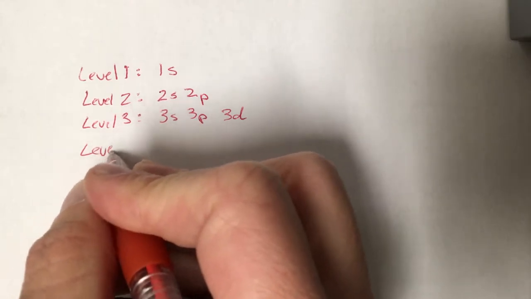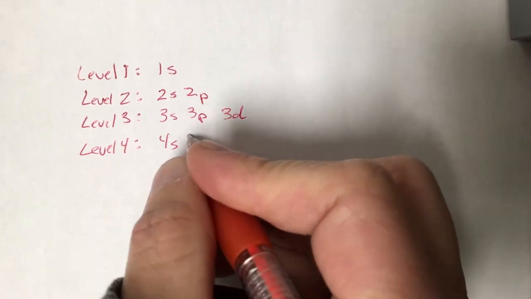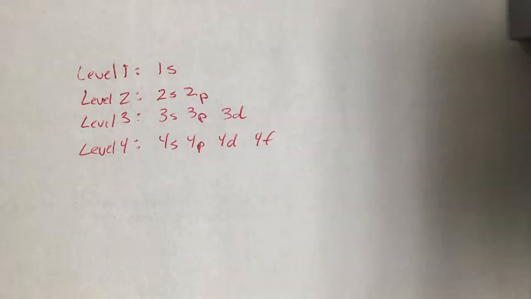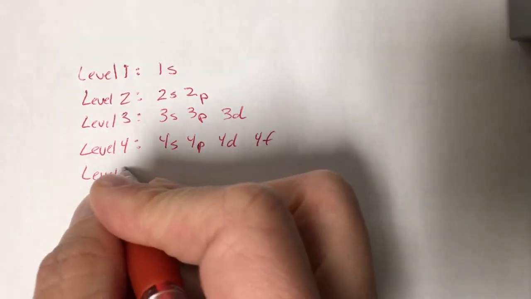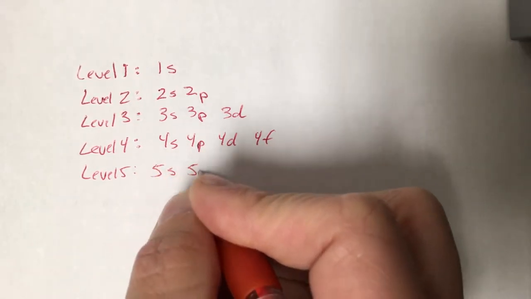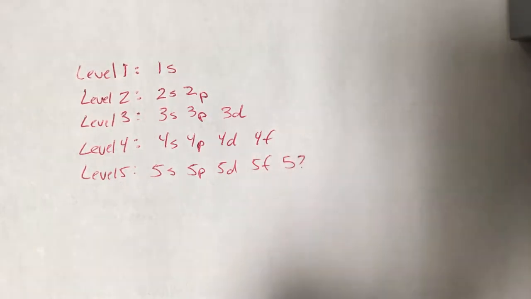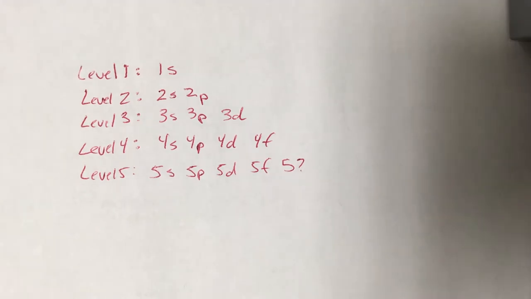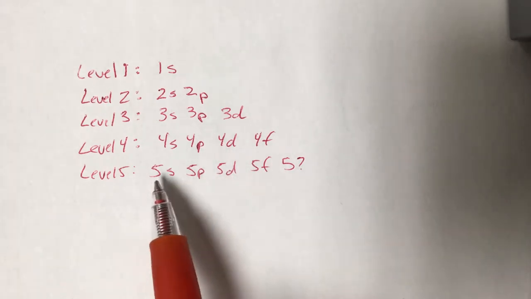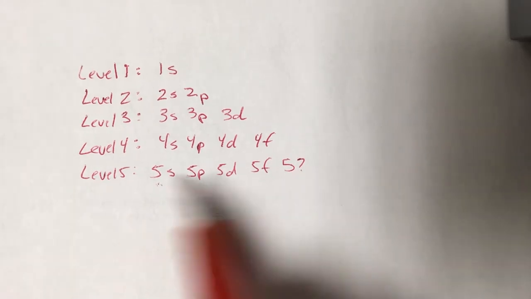And then moving on to level 4, this is the place where we finally have enough room for all four. So we have the s orbitals, the p orbitals, the d orbitals, and the f. And it would work that way in level 5. We still have room for all four of them: s, p, d, and f, and then the mystery orbital, whatever comes next in the series. We never have to worry about that because we're not even going to f orbitals. We're never really going to get any further than 5s. So no reason to panic about what that extra thing is.